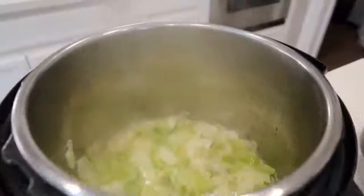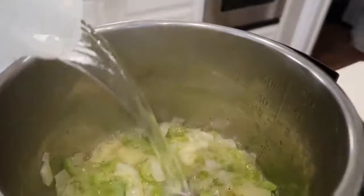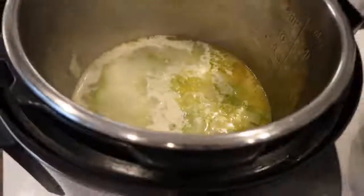And then I'm going to add about ½ teaspoon of garlic. And go ahead and mix that in with your onions. Let it sit for a few seconds. And then we're ready to add the water. So you're going to add 1½ cups of water, and then you're just going to wait till it simmers until it's ready.